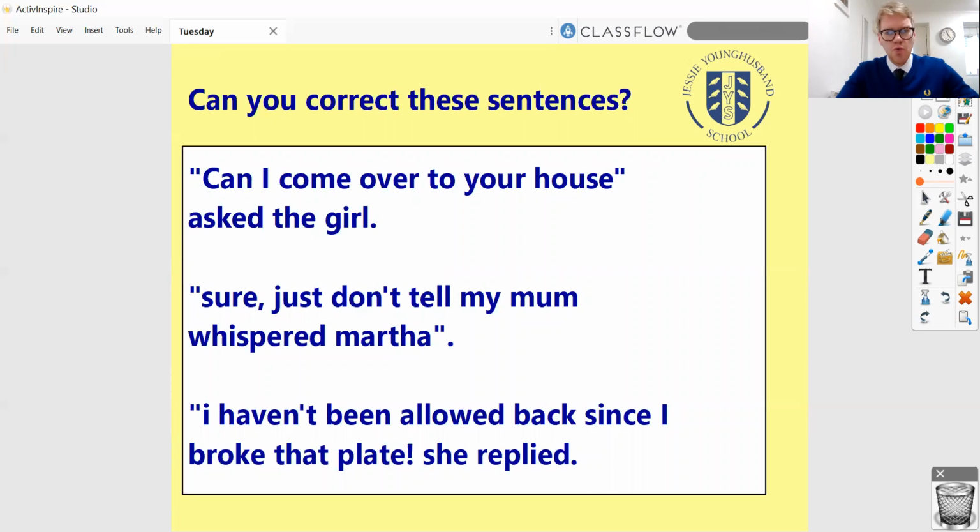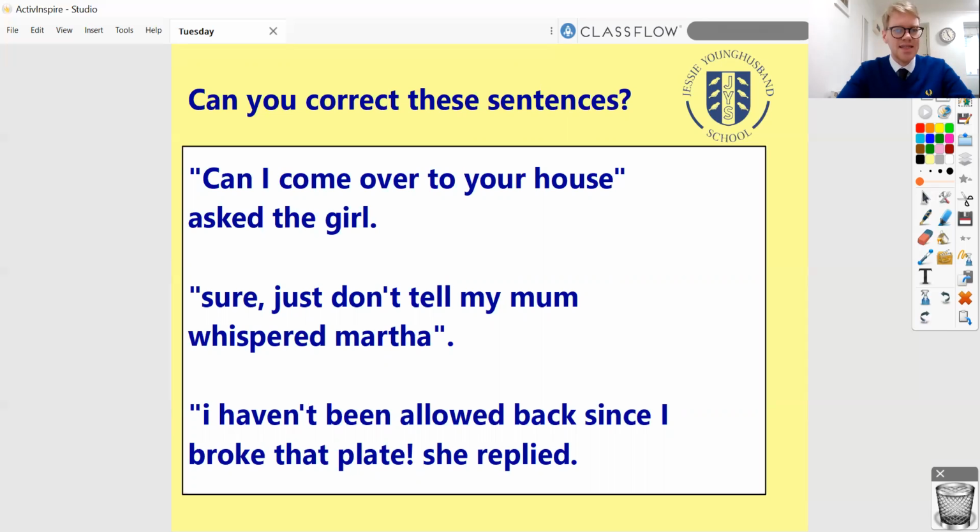So can you use what you've learned then, just to begin, by correcting these sentences? If you've got a bit of pen and paper, you could write down the real one, or you could just point out the problems in these ones. But can you try to spot every element of this that isn't correct? Try to completely correct this and get it right and make sure this is accurate. And again, come back when you're done. You can pause the video here.